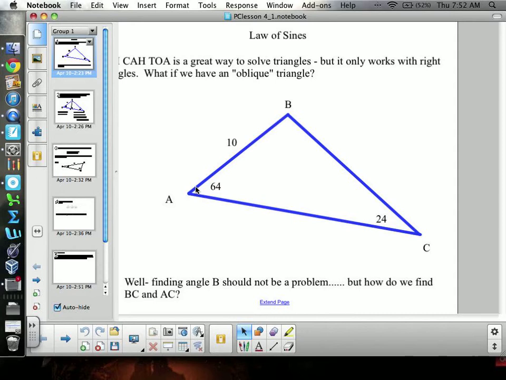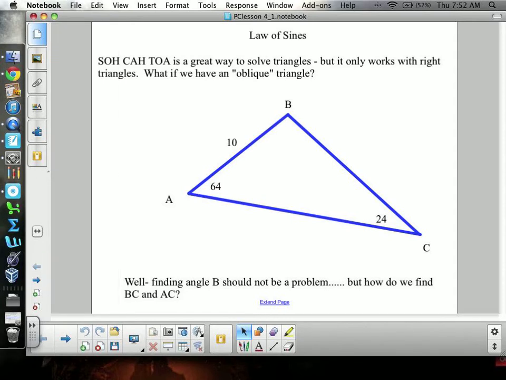So this is what we're going to have today. We're going to work with these oblique triangles and try to solve them and learn some methods of solving them. Now, there are two basic methods we're going to learn. There's a third method which is pretty obscure and doesn't get used very often. They're called law of sines, law of cosines, and law of tangents. Tangents is the one that's obscure and doesn't get used very much. Sines and cosines are very common.